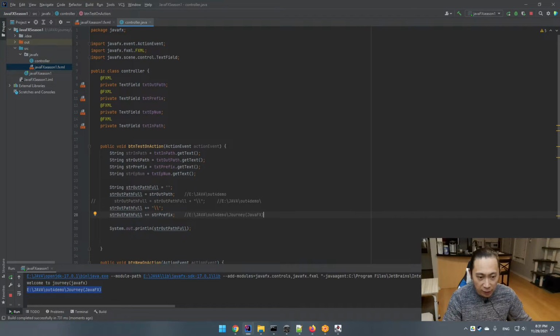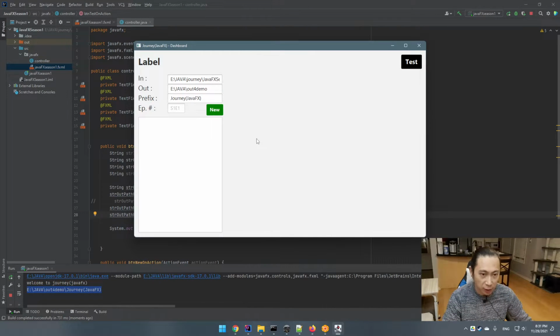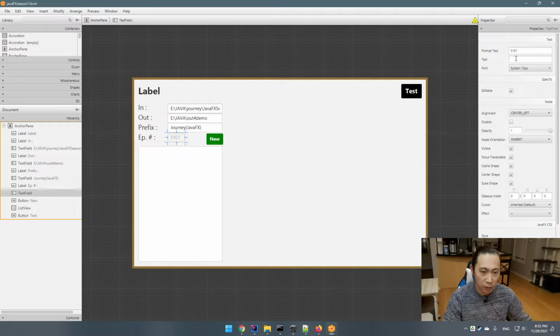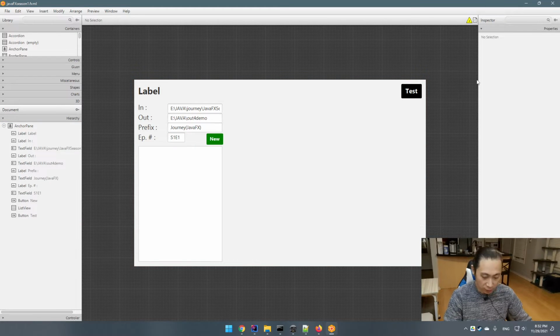So it looks like we are pretty close to it. For demonstration purposes, again, I'm going to cheat a little bit. I'm going to say S1E1 or whatever. Not this window. In the text part, S1E1. All right, save it.